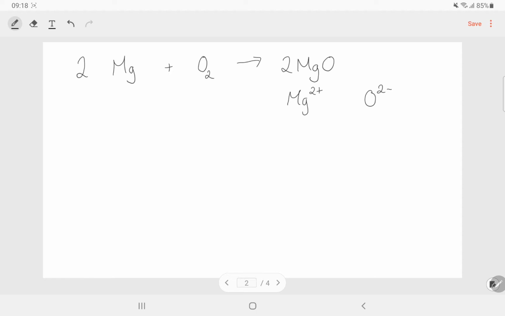So with half equations, all we're trying to do is show how we got from our magnesium that had all of its electrons, to our magnesium that now has lost 2 electrons. And we must remember our balancing. This is the key bit here. So we have over this side 2 magnesium. So first of all, I think we write our oxidation reaction. The thing that's oxidized is our magnesium. So we have 2 Mg, and we are turning it into 2 Mg2+.